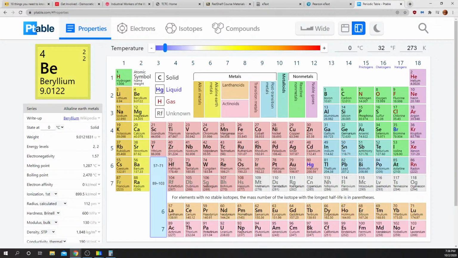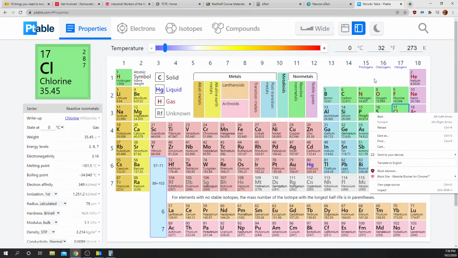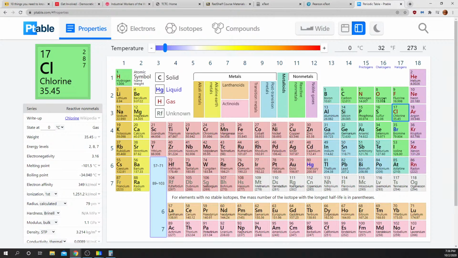Boron, beryllium, and chlorine. So further right is higher. Further down is lower. So beryllium is going to be the lowest. Probably. And then chlorine is probably going to be the highest. That's an unpleasant comparison to have to make. Because down, lower, right, higher. But it's so much further to the right. I'm going to say chlorine is the highest and beryllium is the lowest.